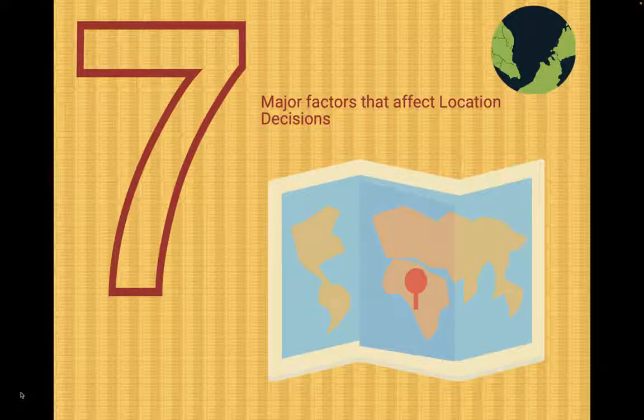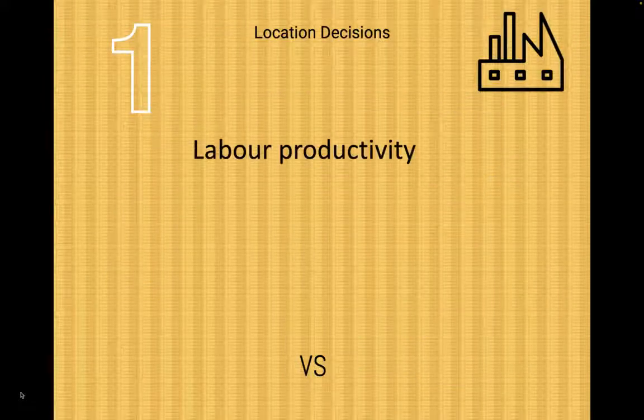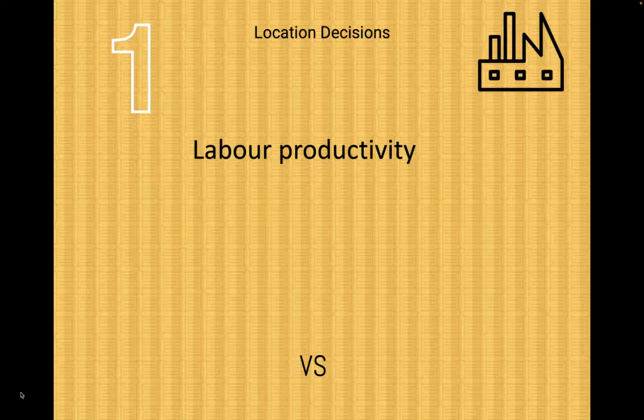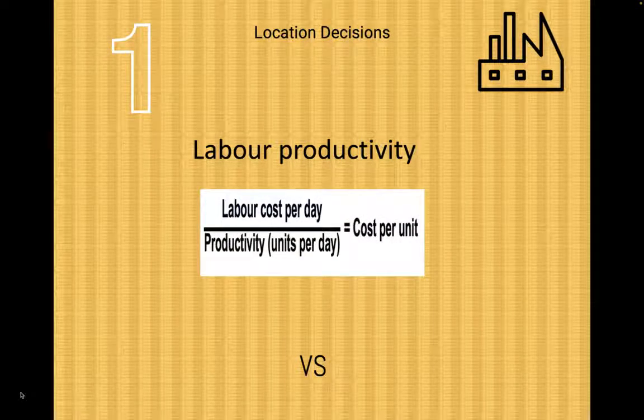So the first factor is this idea of labor productivity. Okay, so you've probably all heard of this concept of companies going out and hiring foreign workers or cheaper labor outside of their country. But we need to think about the productivity as a whole, not just having cheap labor. We want to understand whether we are actually getting efficiency out of our labor. So in order to do that, we would calculate our cost per unit. It's not just the labor cost that we need to consider, but how productive is our labor. In other words, how many products can that labor produce?